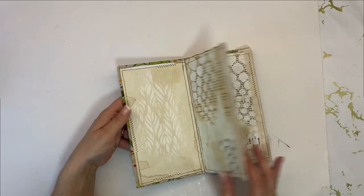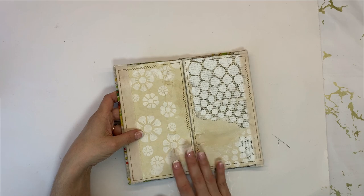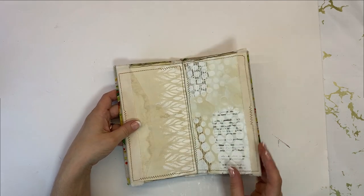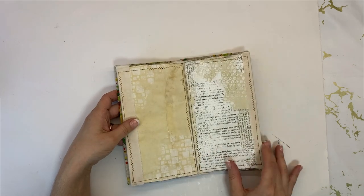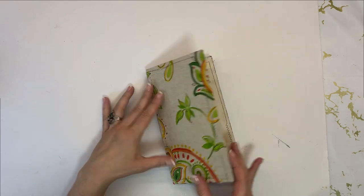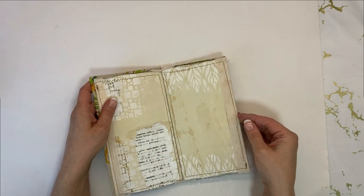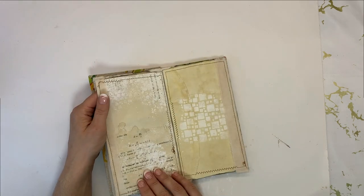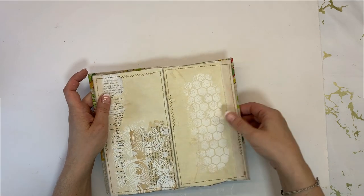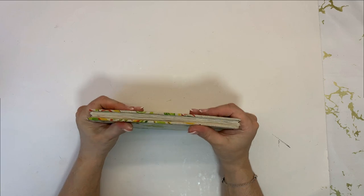Anyway, we can have a look at the journal now. Oh, I love it. It makes me want to get my paints and pictures and start gluing and drawing in it immediately. Just looking at this inspires me. Okay, so here is our blank grungy accordion style journal made from junk mail envelopes.